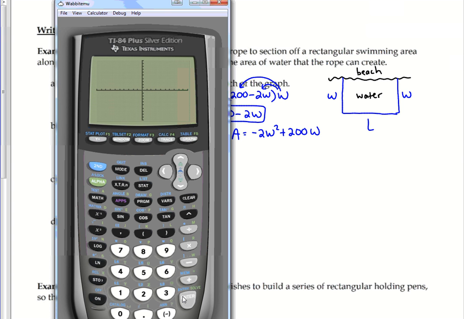Okay, good. We're good. So we know that this graph, we need to see more of this graph. We need to zoom out. Let's just use the zoom feature this time, and go zoom number 3. Nothing will happen until you push what? Enter. Good. Do I see my graph? No. So then I'm going to push enter again. I don't have to go zoom 3 again. I can just push enter again.